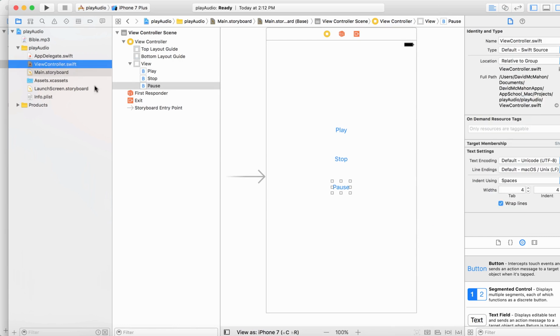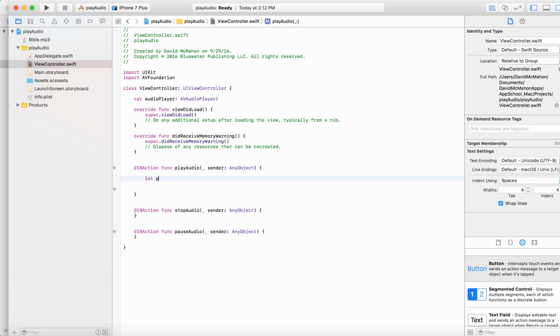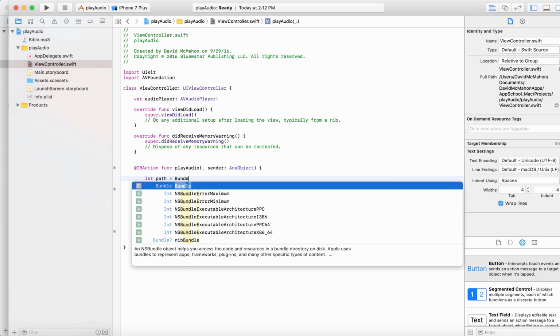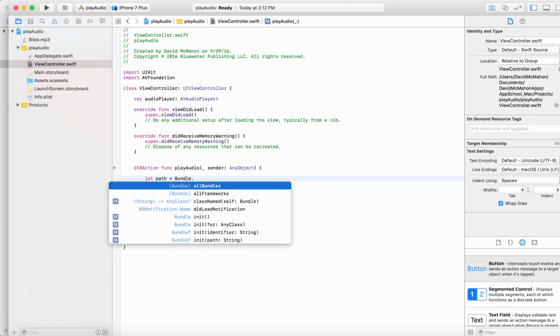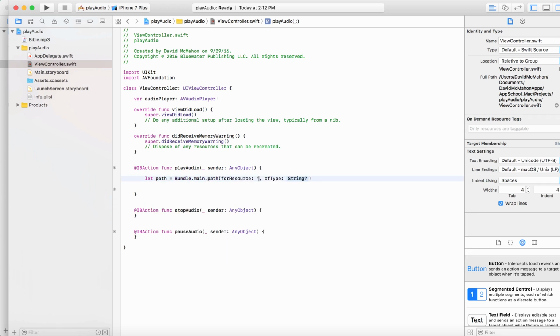So if we go to our view controller, we'll do playAudio first. Well, it's not that much different from what we did before, except in this case we have an MP3 file. So I'm going to say let path equal Bundle.main.path, and then we'll give it the name, which is Bible, and type is, instead of MP4, it's MP3.